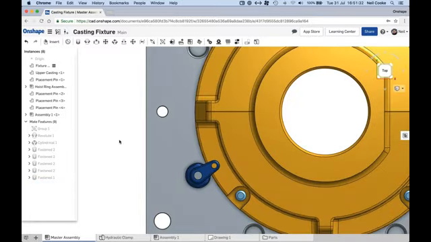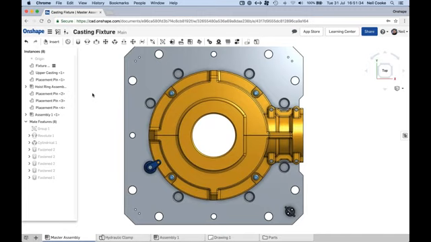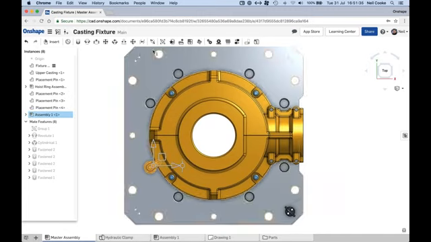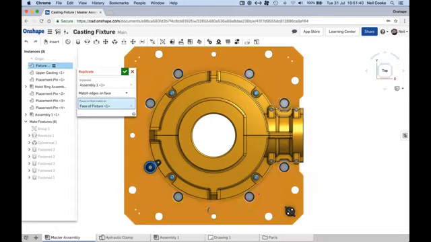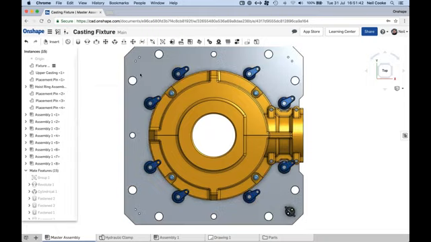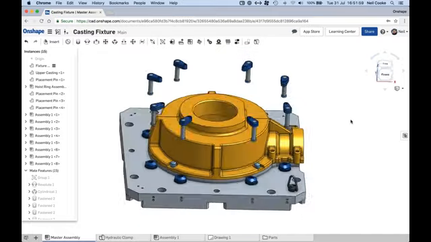And it just means that you don't have to worry about making all your sub-assemblies flexible, because then you can do things like take this assembly here and use the replicate command to find all the similar holes in that edge. And of course, because it's flexible, each individual sub-assembly can be in its own position and own orientation. So there is no need to worry about modifying a bunch of assemblies.